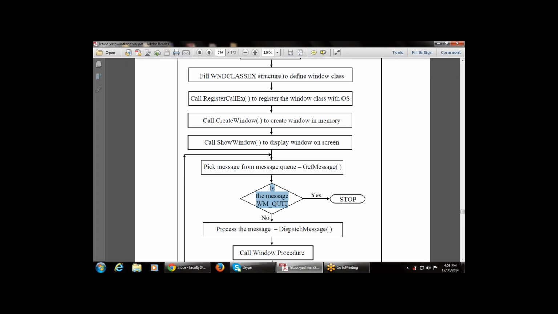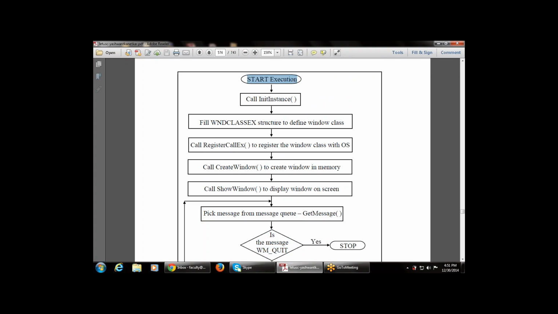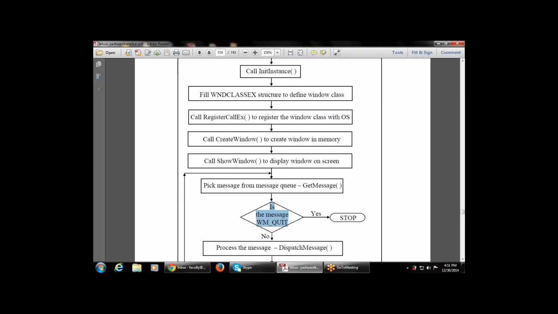So this is the diamond box. In this we have to check a condition. Whenever there is a condition to check, we use this. Whenever there is a start we use the oval shape, and whenever there is some processing or some displaying, that is done by the rectangle box. These are the rectangle boxes and this is a diamond box.